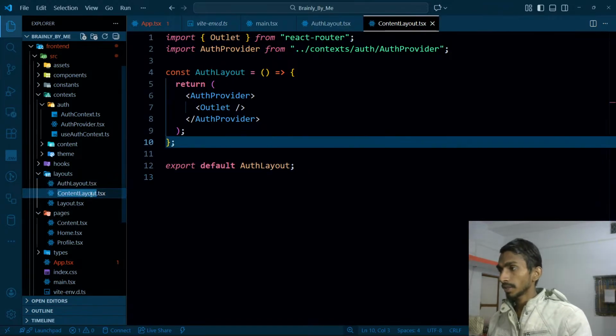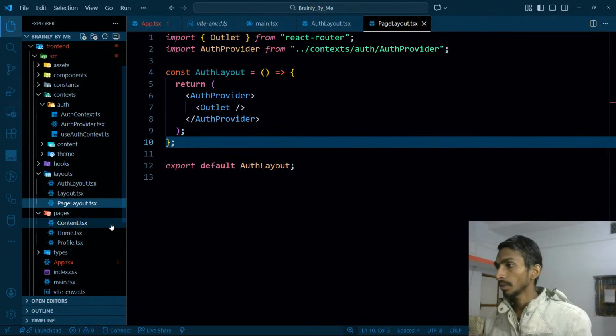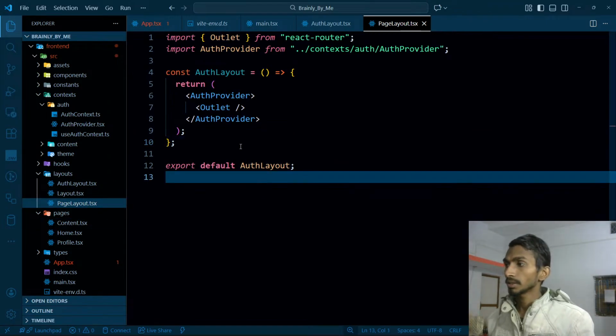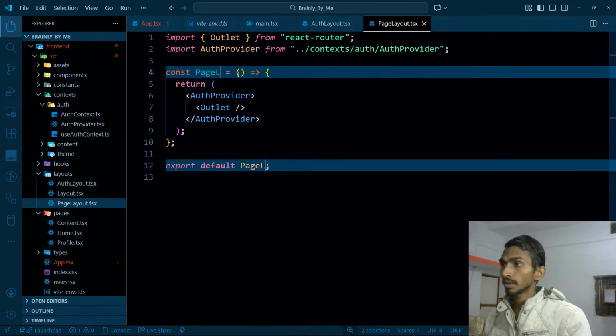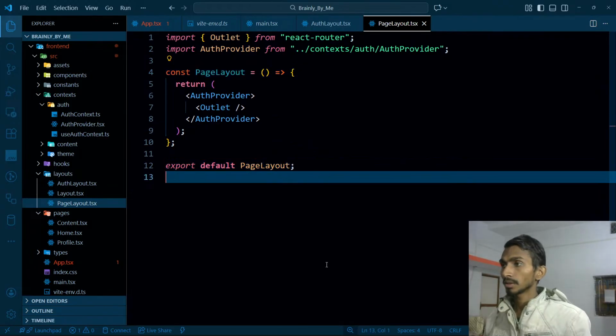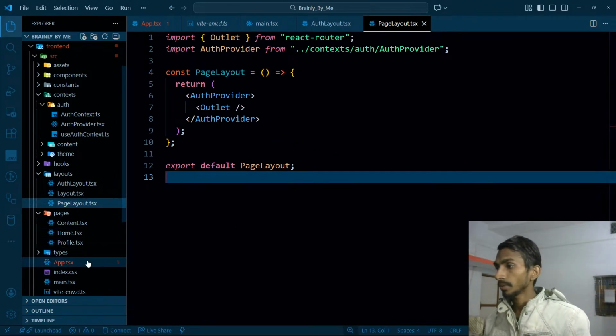Auth layout and page layout, even naming should be fine. Page layout, this is going to be for pages, and again Control D, page layout. This thing is done.